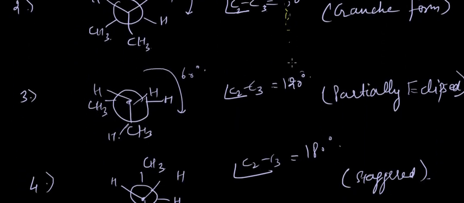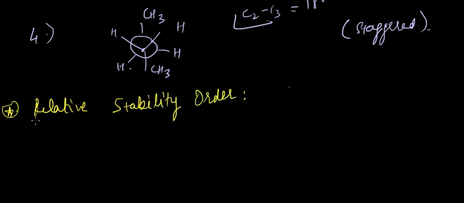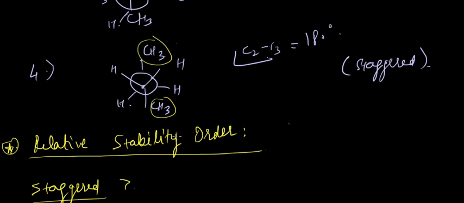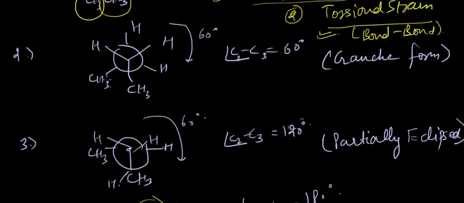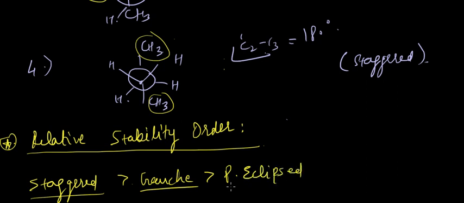Okay, so what would be the relative stability order? So just look into it, the relative stability order. The relative stability order will be first staggered. Why? Because two bulky groups are 180 degrees apart from each other, opposite to each other. Then comes the gauche form. Why gauche form? Because in the fully eclipsed form there is still a repulsion between hydrogen and the CH3 groups. It is less than fully eclipsed, but still it is there. So gauche would be more stable. Why? Because it is at a distance away from both CH3 and H. So then comes partially eclipsed. Then comes fully eclipsed.